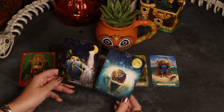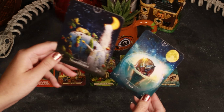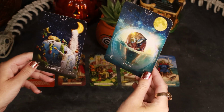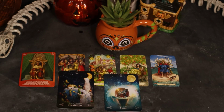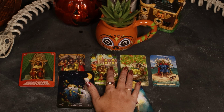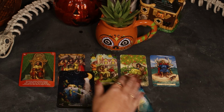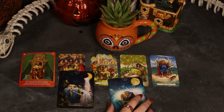Our final cards here, our lunar cards, are nourishment and focus. I'll hold them up. One thing that it reminds me of with nourishment, the pentacle cards, they are wealth and abundance. They are about material, physical things, and physical is your body. So do not neglect your body this week, because even with these two cards, this could be about, 10 is usually a completion, so you're probably not starting a new fitness routine, but it's definitely taking care of yourself.